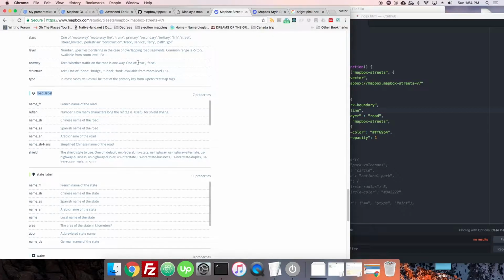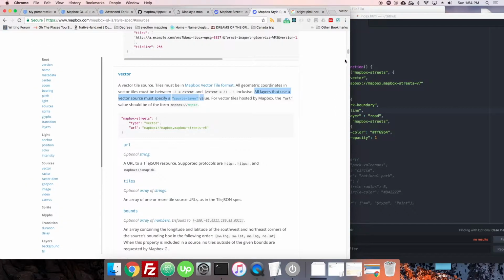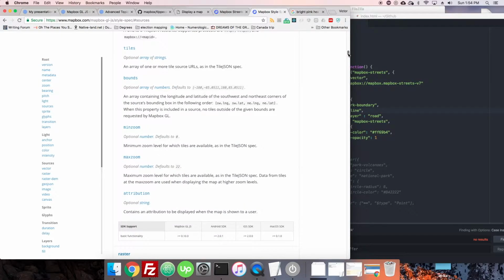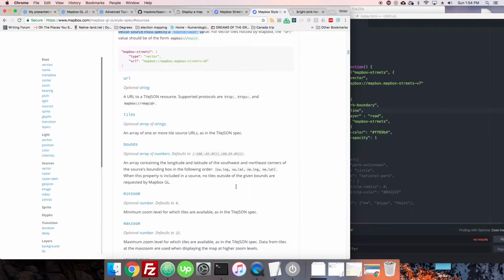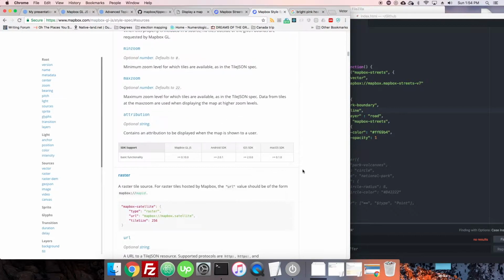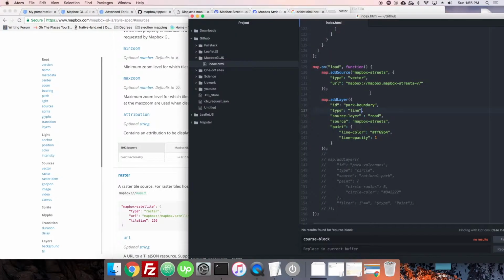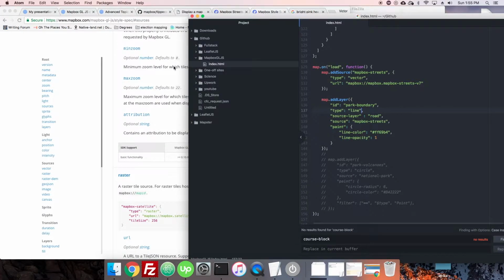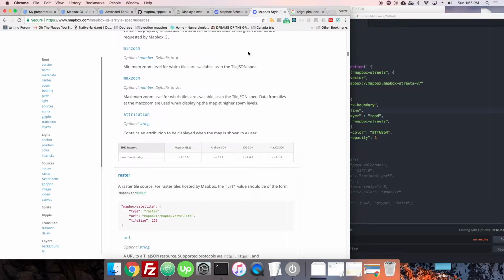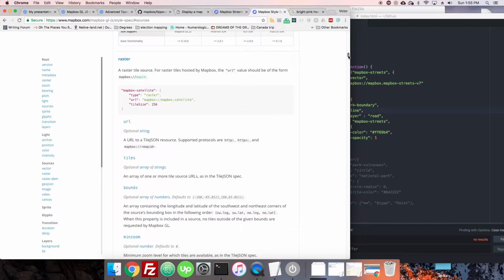But let's go a little more into this whole source thing, because we got a lot to do through that. So there's vector source. We've just looked at that briefly. There's a lot of different ways. You know, if you're doing something specialized, you're going to have to come in here and read it. One nice thing to note is there is a min zoom and max zoom for a lot of the sources. So if your source only works at certain zoom levels, you can force it to not render at other ones very easily by just that one call, rather than creating all kinds of zoom level rules and stuff like that.